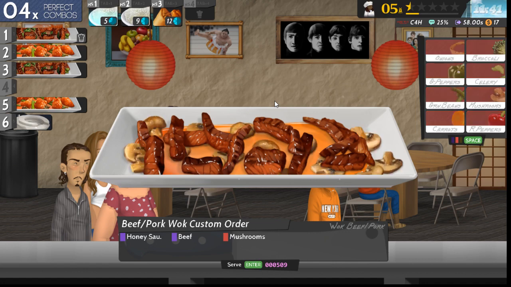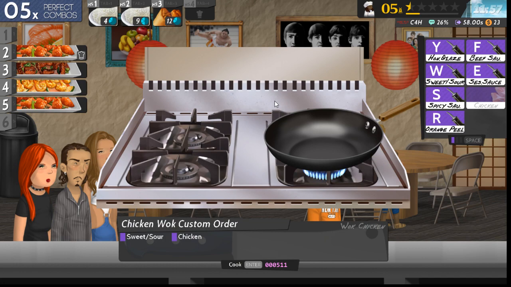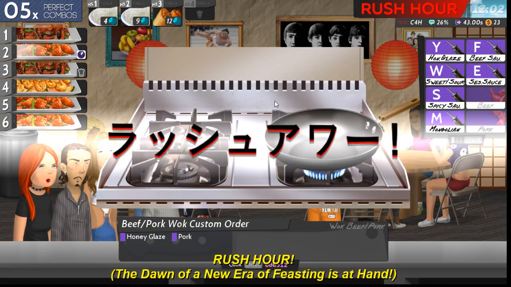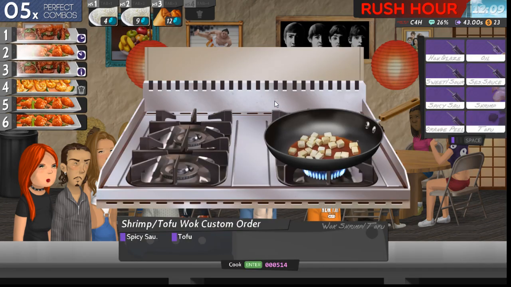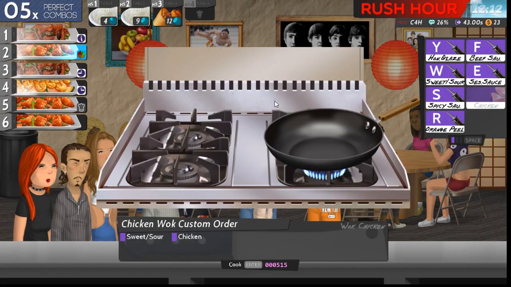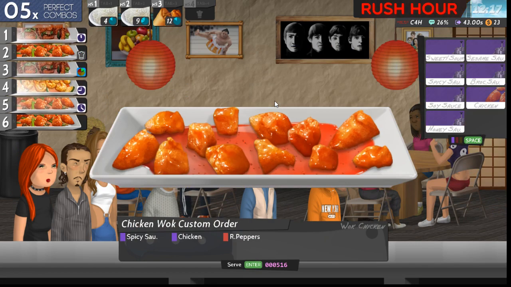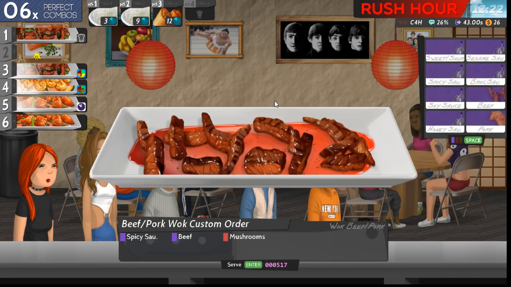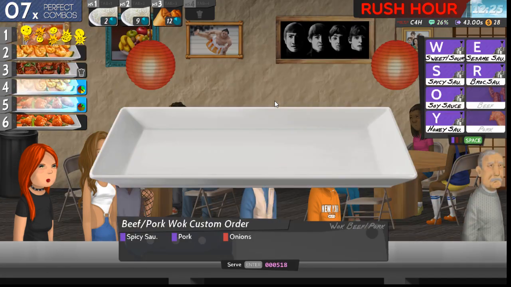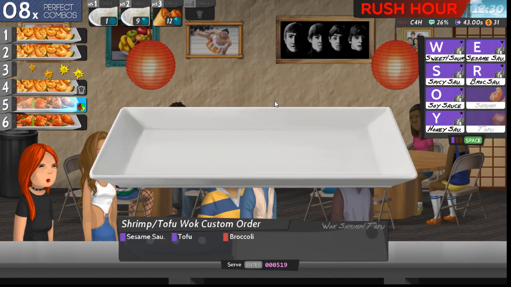Oh my. Honey. Y. Beef. B. Mushrooms. M. Thank you, mushrooms. Sweet and sour is W. Chicken is... Oh no, I'm already behind. Any glaze, peak. Any glaze, beef. 4 is spicy tofu. 5 is sweet. W. K. Spicy. K. R. Spicy. B. M. 3. Spicy pork onions. 4 is sesame tofu.